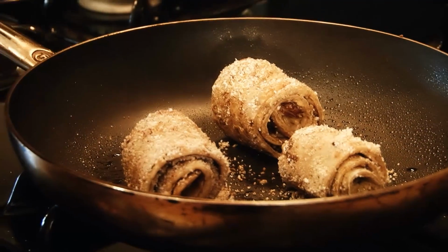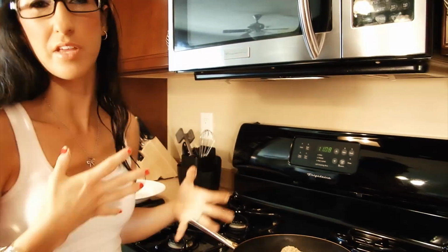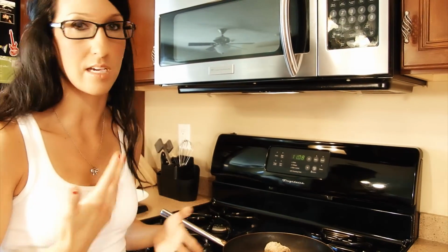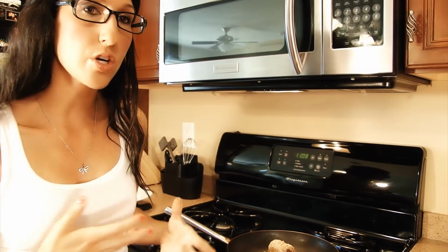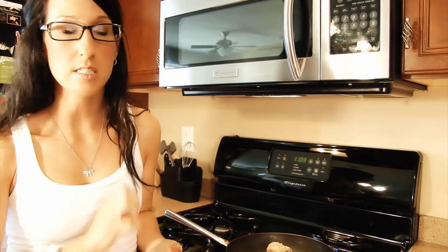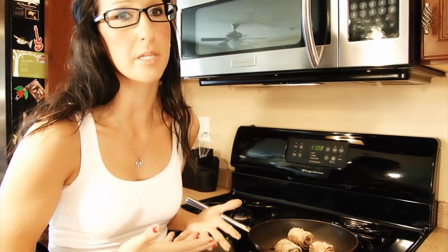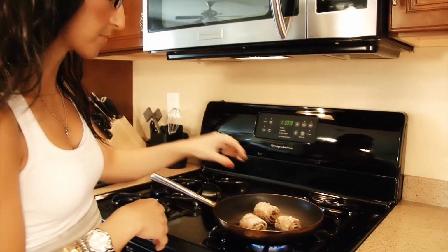Do you have to cook these? Absolutely not, but I like it because it gets the peanut butter all nice and warm and melty. It makes it taste more like a dessert than your average peanut butter sandwich. You could store them if you want, put them in a little container and bring them to work the next day. I would say maybe just heat them in the microwave, and they taste just as good like that. So completely up to you.